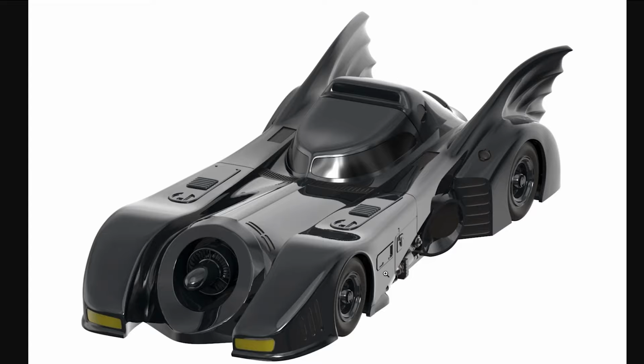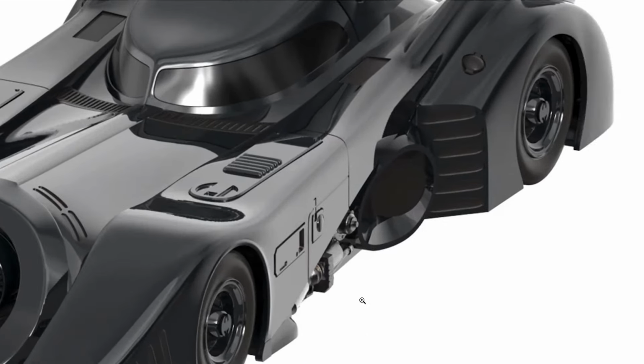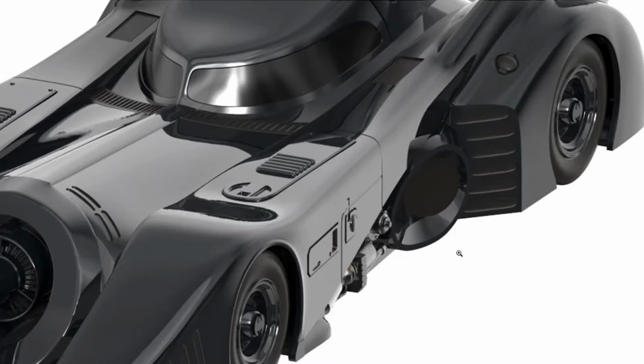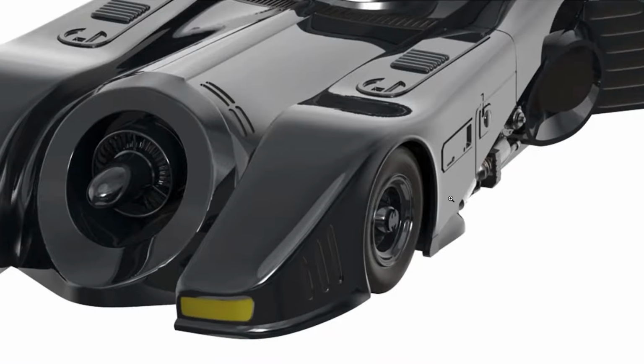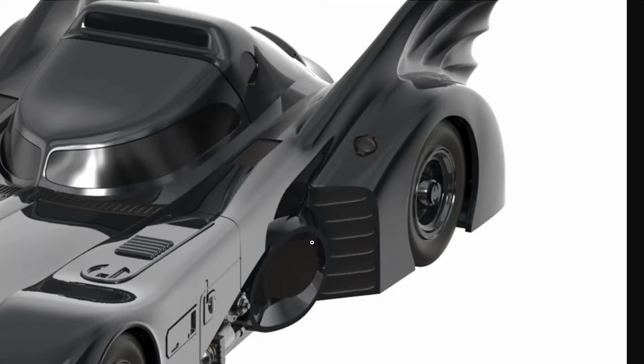Moving down further, we can see that most of the engine details are there, the ones that are peeking up from the side. The air intakes, which are also mounted on the side, look absolutely stunning. And I'm hoping that the final render will actually include that mesh texture, the kind of pattern that's there. That would be a shame if they didn't actually add those in. Looking at the gigantic oversized tires, they look really cool too. And of course, they do have the bat symbol on the inner portion of the... What are they called again? I guess those are tiny little hubcaps on the rims. I'm not 100% sure how you would designate those, but they do look amazing.